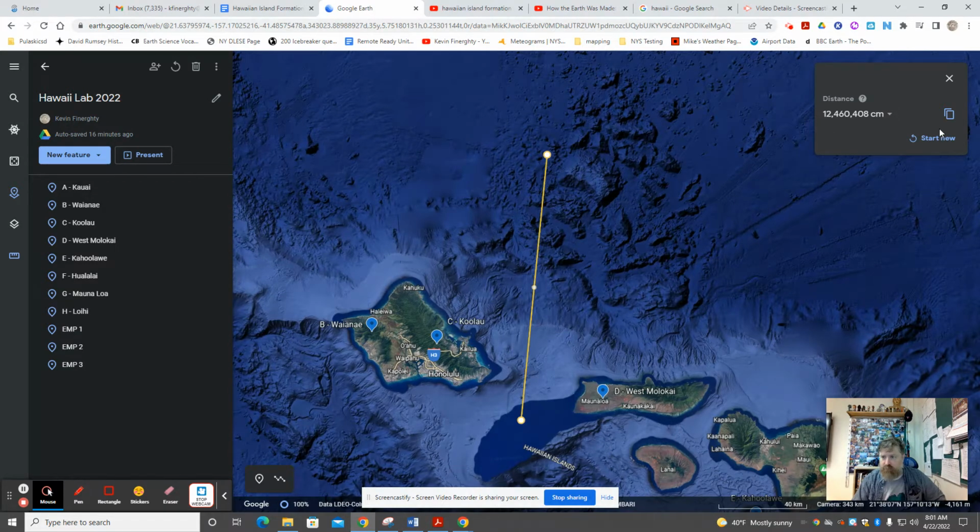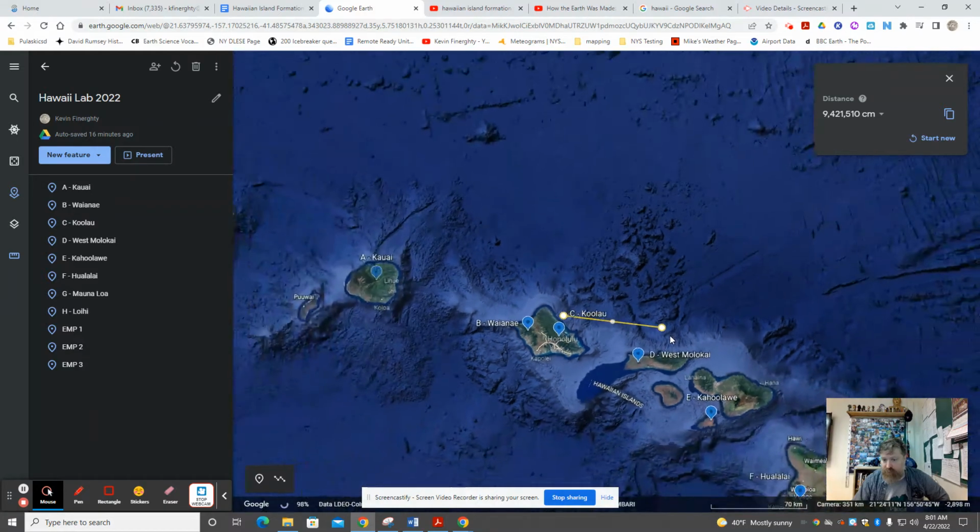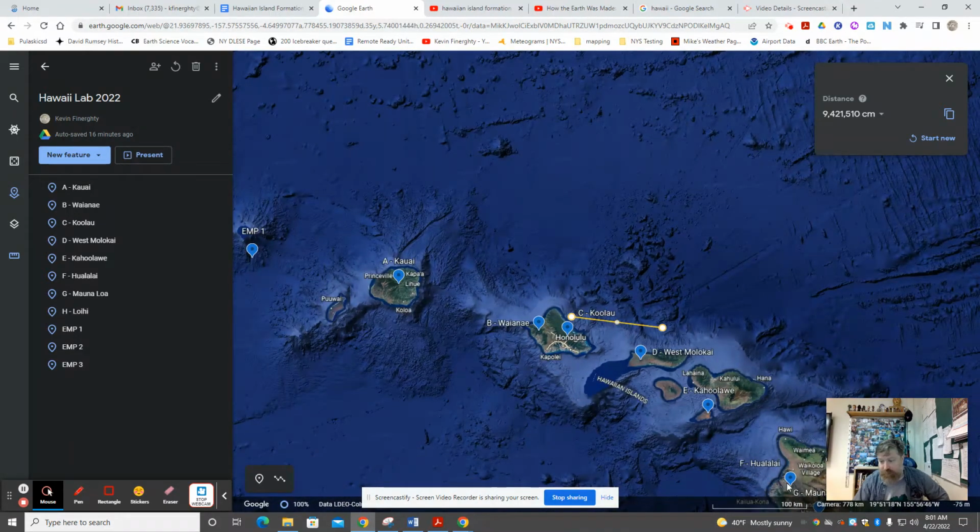So go to one point, start a new one if you need to. Click, go to the next point, click. Of course, you should be doing it right on top of those. I'm just not doing that so that you have to do the work. Do you want to go between that one and that one, that one and that one? You can. They don't have to be two consecutive ones either. If you want to go from that one all the way down to that one, that's fine. It'll work. Measure that distance, and then that'll be good.